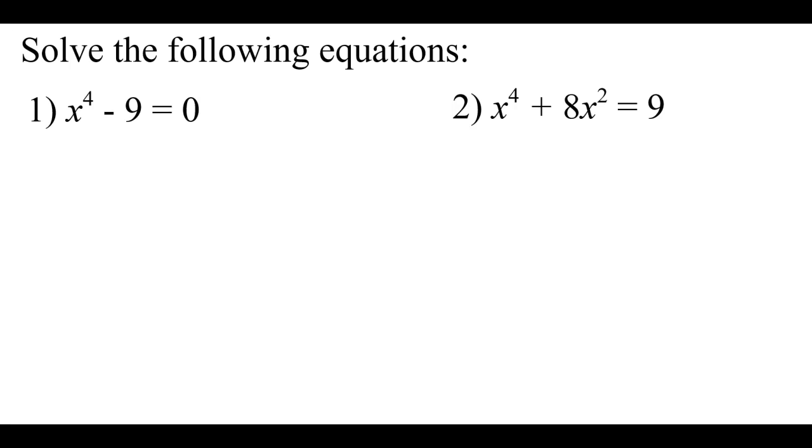Let's go ahead and skip down to number 1. So number 1, it says solve the following equation. So once again, how do I solve a polynomial? Well, we could factor. There's a couple ways, but usually we factor, right? So this is a difference of squares. So what times what is x to the fourth? Yeah, it's a perfect square because it's x squared times x squared. And what times what is 9?